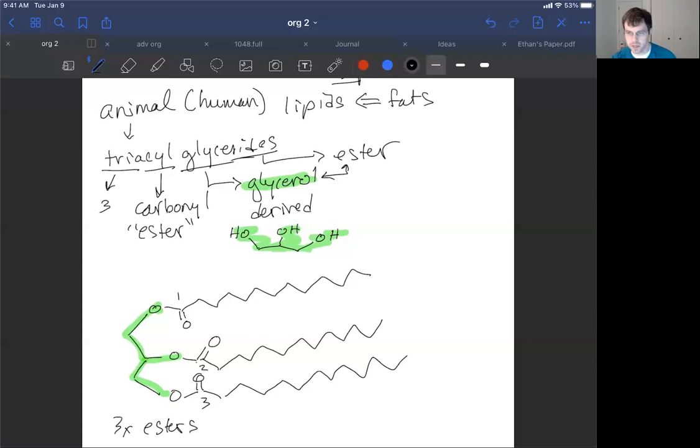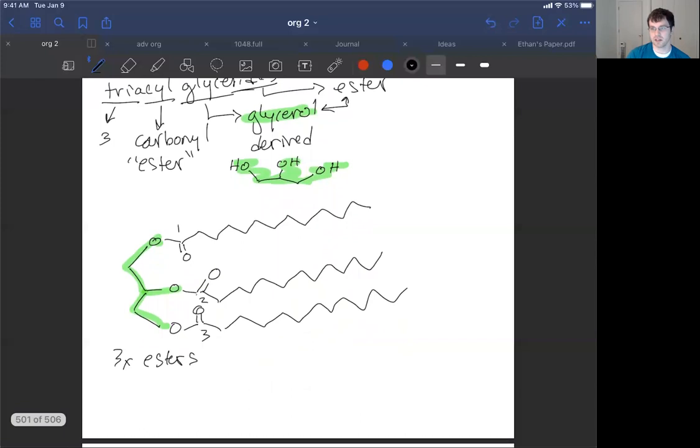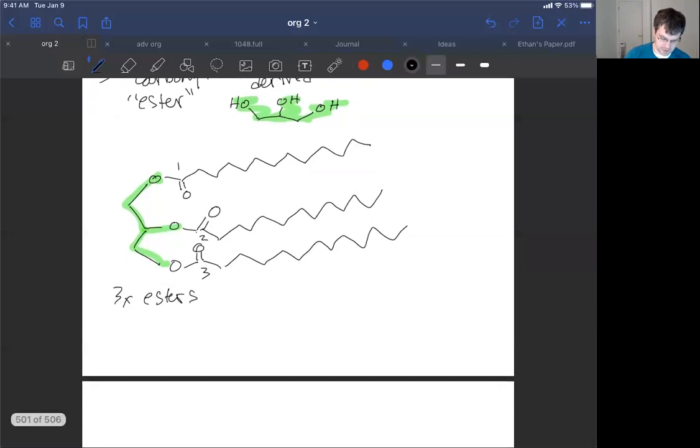Now, we could have a bunch of different decorations of each of these esters, and we probably should for health reasons. What I have here are 3 saturated chains. So this would be a saturated triacylglyceride, or a saturated lipid, or a saturated fat. It's nice to have a mixed blend between these types of things and unsaturated fatty acids and fatty esters.